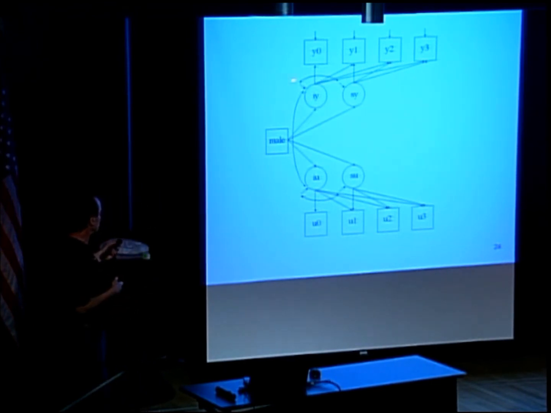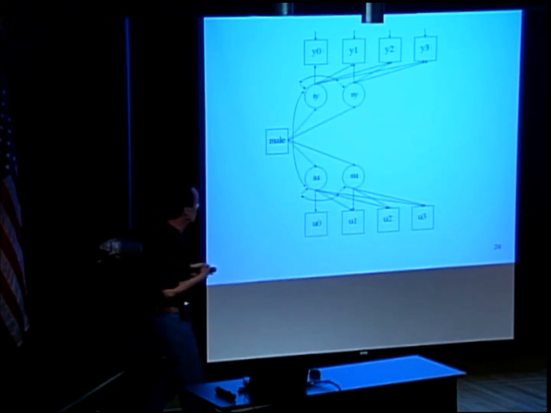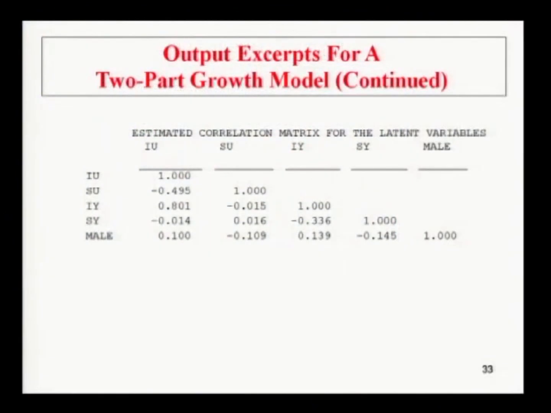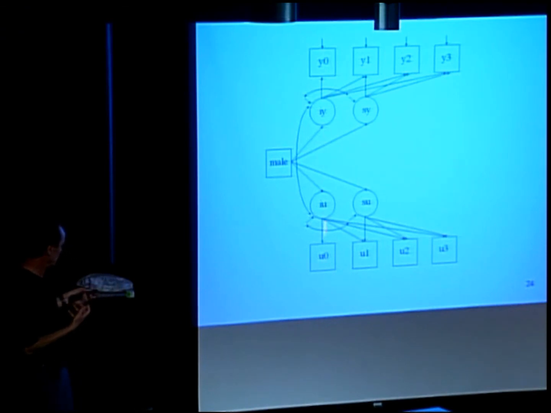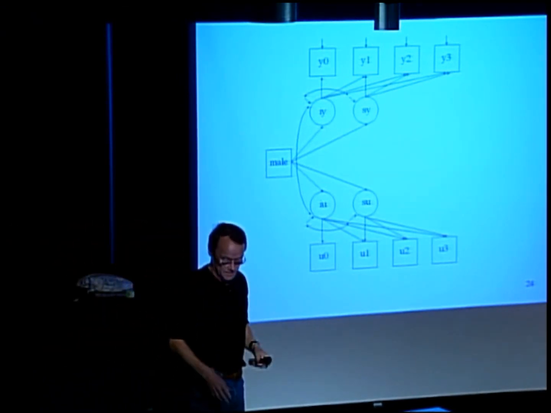Anyway, one key aspect here is that the two processes are correlated, not only by being influenced by the same covariate, but correlated, and they're quite strongly correlated. If you look at slide 33, you have a correlation between IU and IY that's 0.8. And that's also what Olsen and Schafer found, which says that if your tendency, say at the starting point, initial status, to engage in heavy drinking is high, that influences the probability of engaging in heavy drinking. When that tendency is high, that person is also likely to drink a lot. So that makes sense from a substantive point of view.